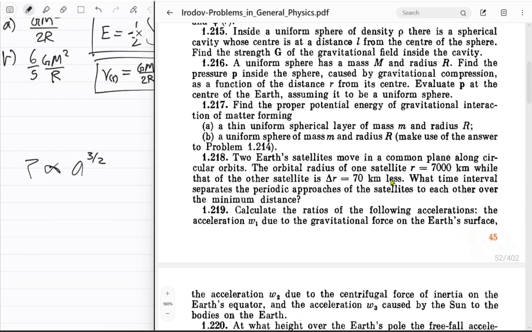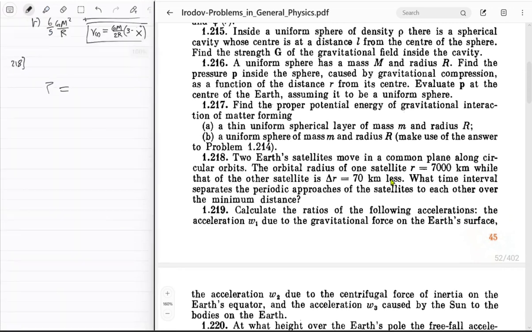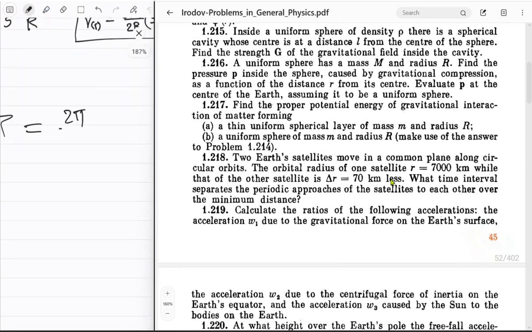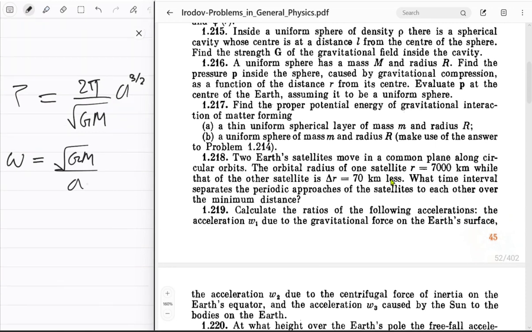Wait, you want the time, oh god, you don't want proportionalities, you just want the actual stuff. So you will actually have to put in the thing. So what was it? It was 2 pi upon square root of GM, and then a power 3 upon 2, right? That's the time period. So from that you can just say omega is equal to square root of GM upon a power 3 upon 2. You know what? I think this is a much better thing to remember, because this 2 pi, it was naturally over there, right? Yeah. So there we go.